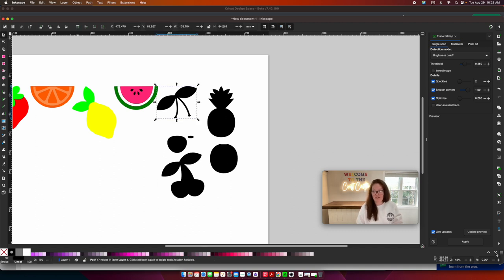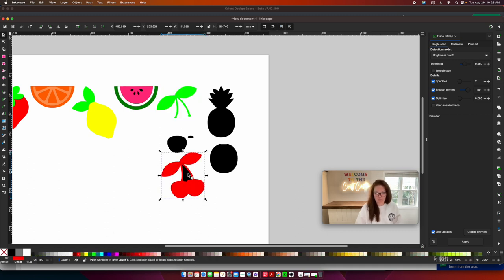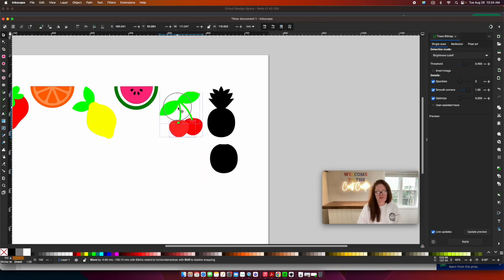Doing the same steps: I'll change the back piece to lime green and the cherry body to red. With red selected, Shift-click the black cutout inside and press Command-Shift-Minus. I also want the second piece red, so I'll union those two red pieces with Command-Shift-Plus, then Shift-click the small black piece and Command-Shift-Minus to slice through. Now I can drag this on top of the cherry and bring it to the front. Then I'll select just the cherry and drag everything up.